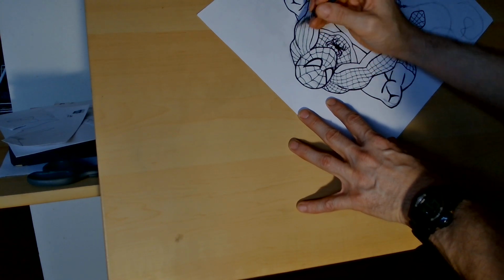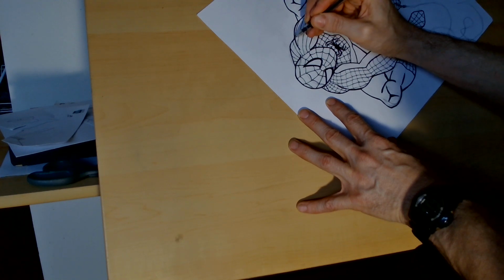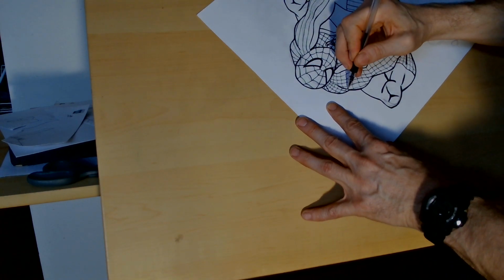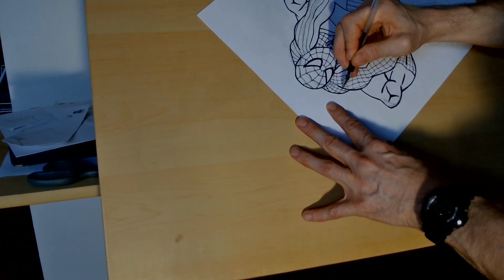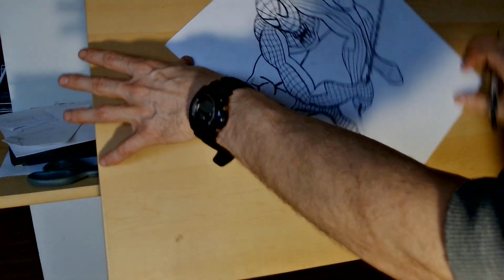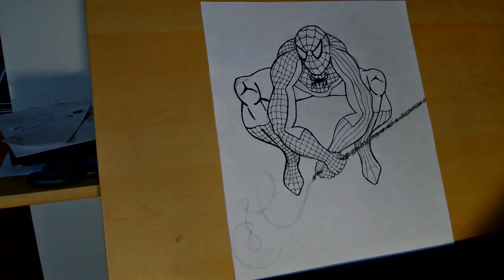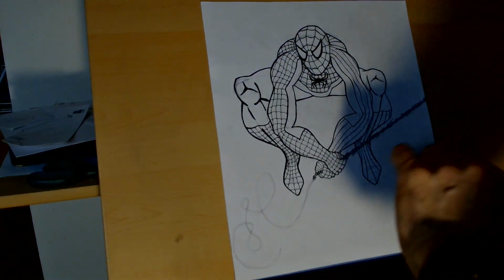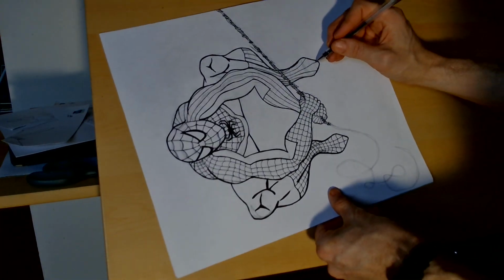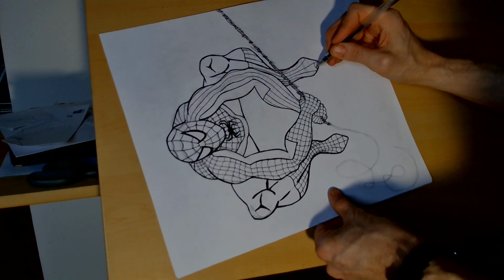So I'm just seeing certain things here and there that I can change and add and fix up. That's going to make it better. Even this one, I want this to go up like this, connect that even more. And yeah, so far my goal is getting this done.